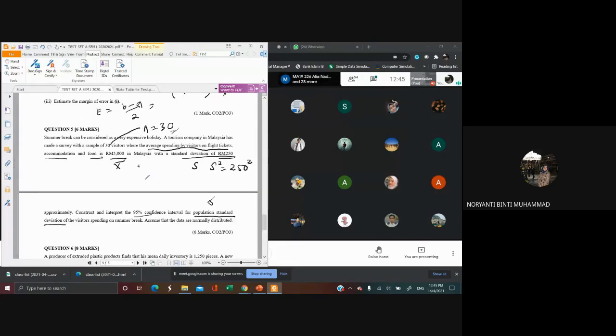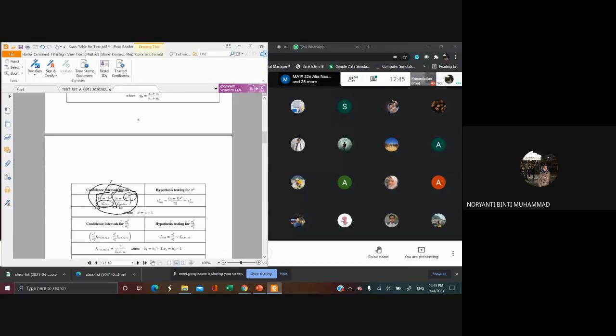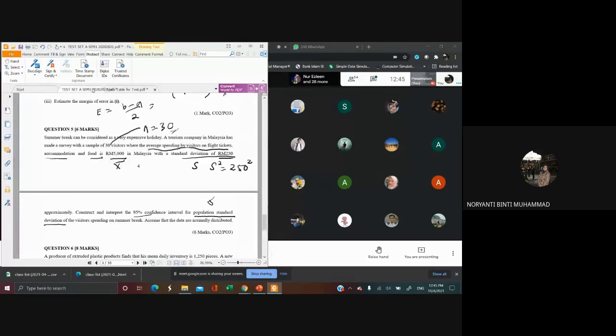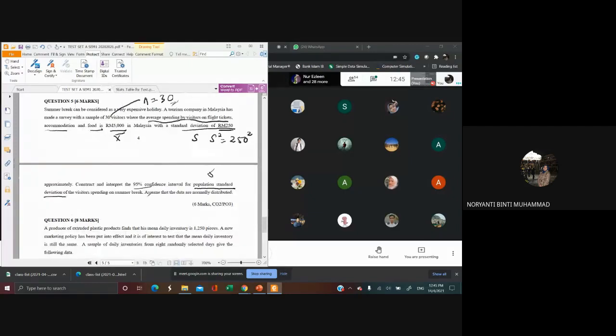chi-square. Okay, dekat chi-square tu you just follow the formula lah. So you nampak sini 1 minus alpha over 2. Yang sebelah kiri alpha over 2. And then you tengok. Okay. And then the answer you will get 199.1017 and then 336.0785. So this standard deviation, so dia ni akan RM lah. Okay, ringgit Malaysia. 4 decimal places. Okay, don't forget 4 decimal places.